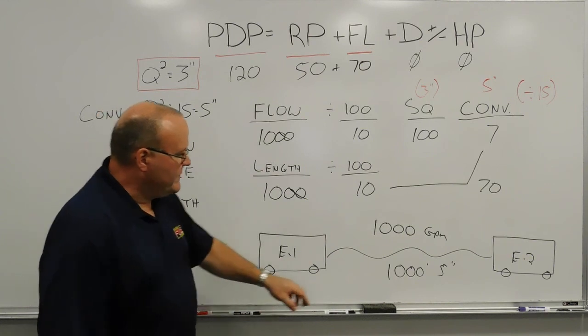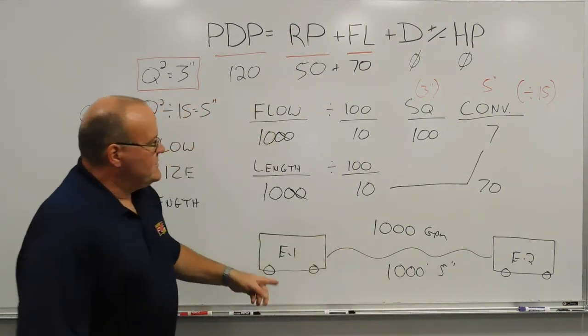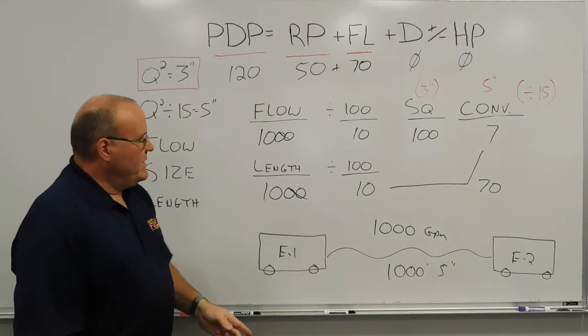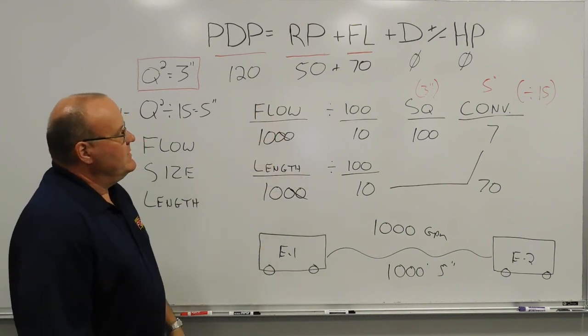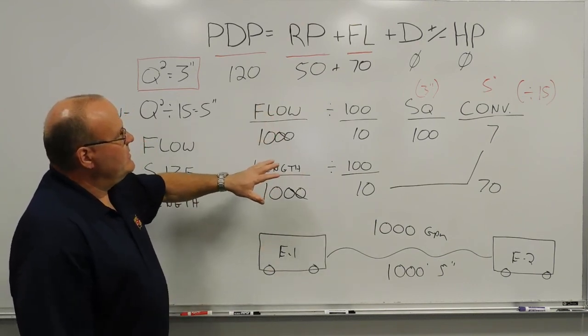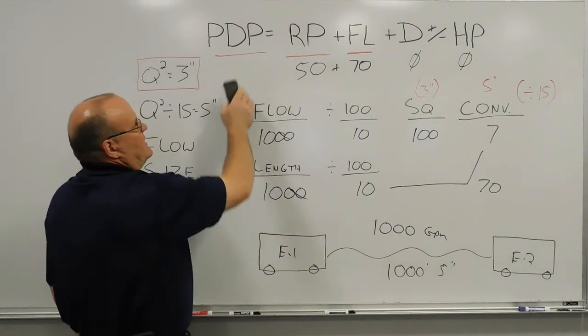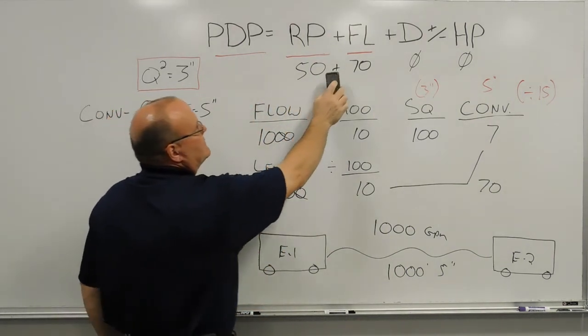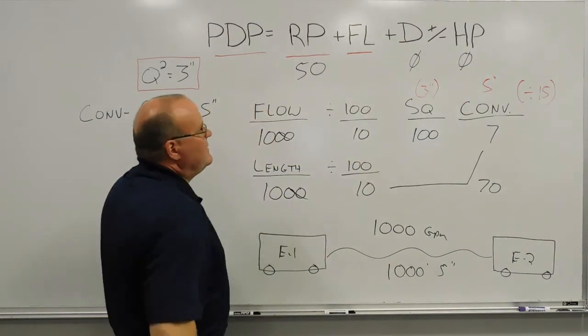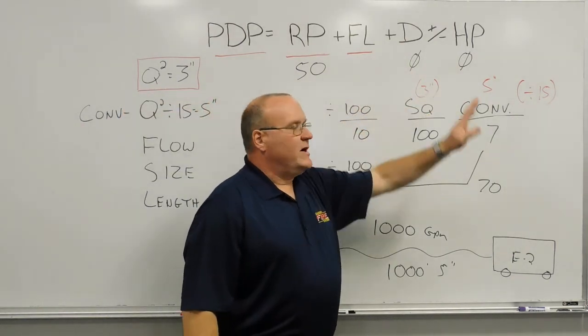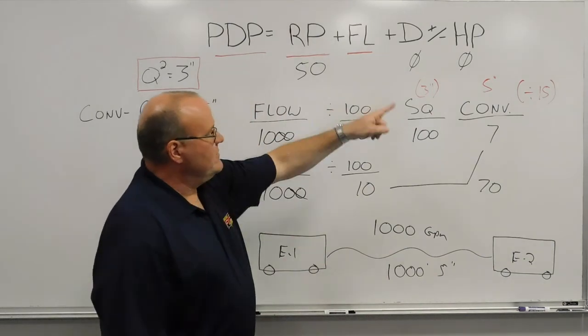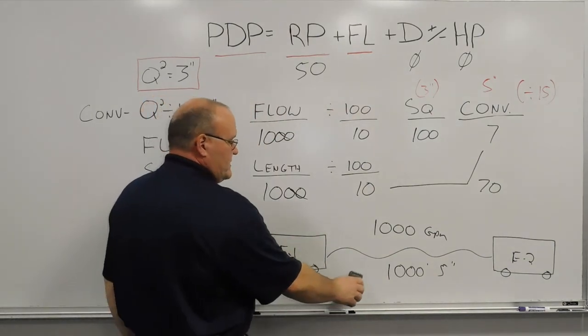So what we'll do now, we'll repeat this and we'll do it with an in-between number and then come up with a different number. So knowing that we're going to keep things roughly the same, we'll take away this because that's going to change. We're going to keep the residual pressure. We know the friction loss will change. We're not going to add devices or head pressure. We'll leave that alone. So 0 and 0 for them. And then we'll take the rest of the numbers out.